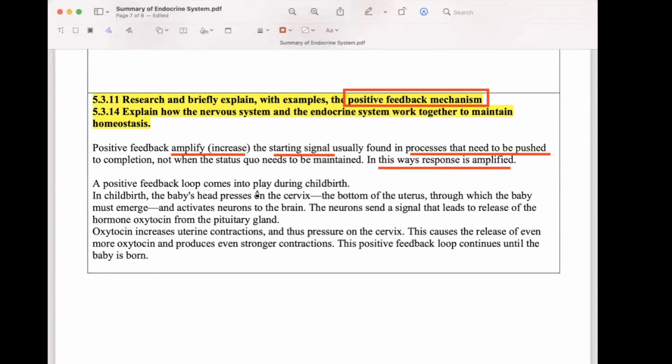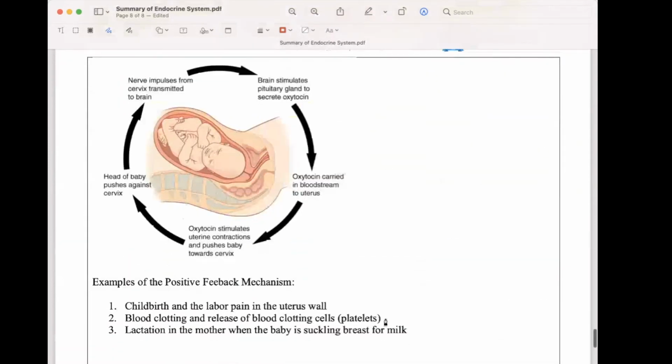Positive feedback comes during childbirth. For example, in childbirth, the baby has to come out of the body of the mother, and it leads to pains in the mother's body. The mother's body releases a hormone called oxytocin, and this oxytocin increases those pains. If there is no pain, the baby will not come out. So it makes a positive feedback loop. That is, more pain, the baby will come out. No pain, the baby will not come out.